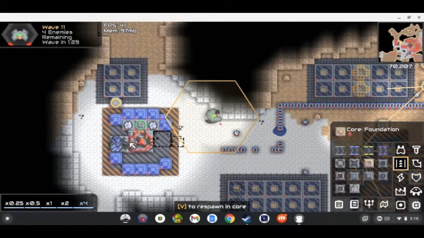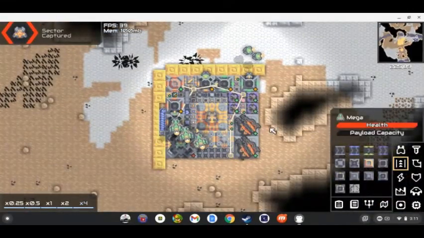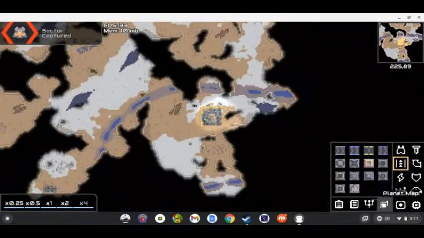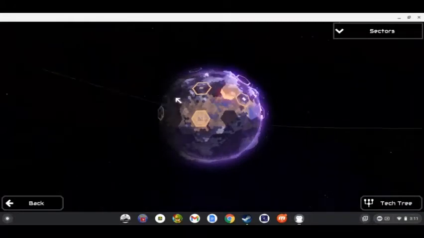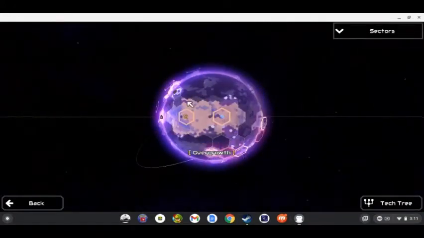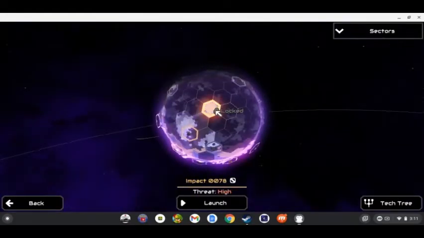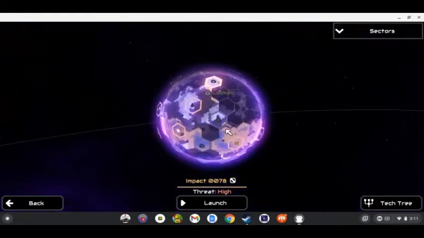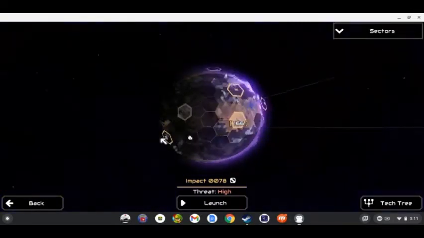Perfect. Finally! Defeated! Well, how long has this been going on for? It's been going on for a good 23 minutes, so I think after this we'll be taking down Impact 0078. That'll be next. And that won't be an enemy base, so it'll be more wavy. So we'll have to take care of those.